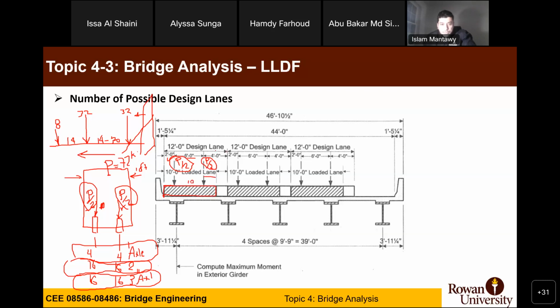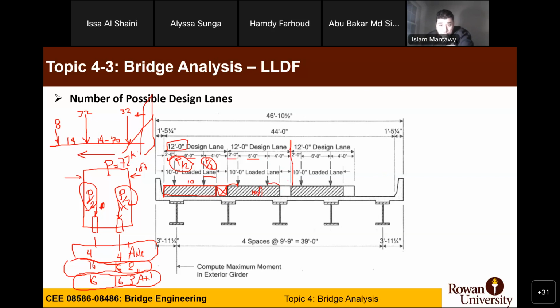However, your design lane is what? 12 feet. So you will have a gap between the two trucks, right? Because you cannot have the trucks touching each other, driving without distance, 2 feet at least. Yes. So after that, you start putting the first wheel for the second truck, which is 2 feet, 6 feet, and another 2 feet. That gives you 10 feet, correct? And this lane width is 12, correct? Which ends here. And so on so far, right?